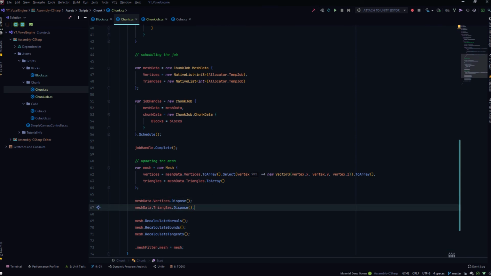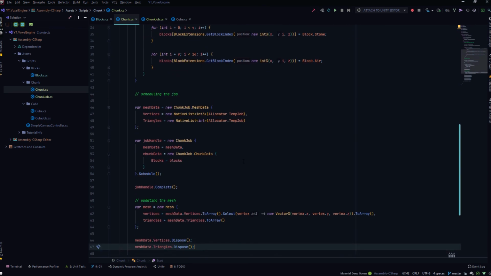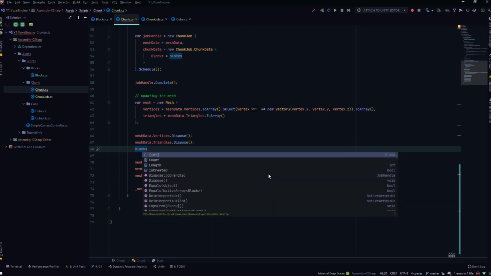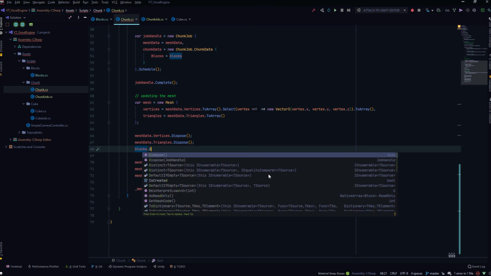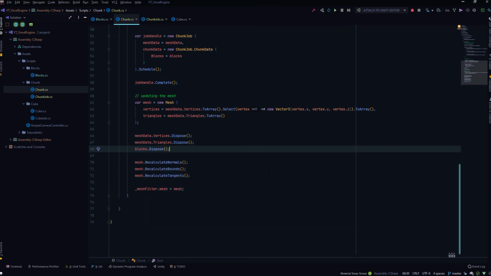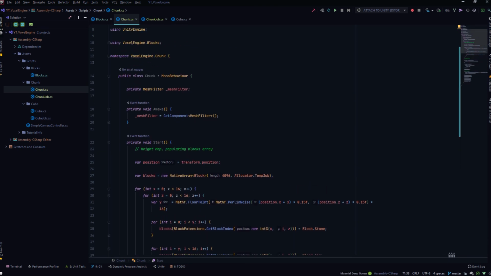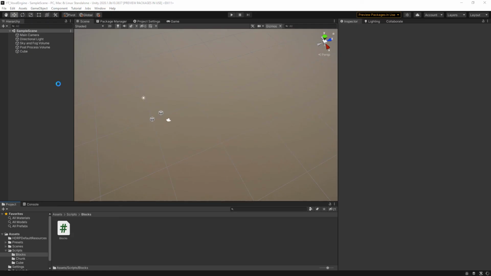And there's one more thing that we need to dispose, that's our blocks array. Again, if you are creating something more permanent, you will probably be using a persistent allocator, so there is no need to call this dispose method here. So with this, everything should work fine, but you never know, since it's already my third time recording this. Let's see if it works or not.